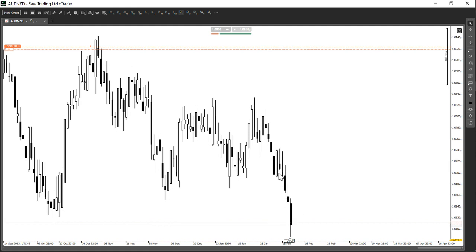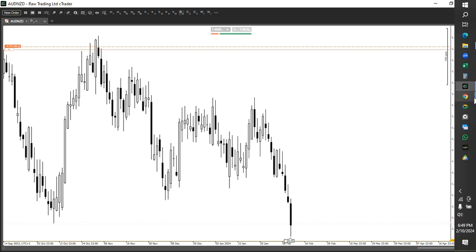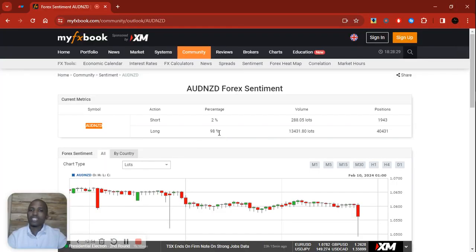And that is why the further price goes lower, you see the numbers increase, because it's a huge number that we can see here, where we have 98% are buying, but the market keeps on falling. Why? Because that is the mindset of a retail trader. They're trying to pick the bottom, or trying to pick a top if the market has been going up for a long time. So when the market keeps on falling, you see the majority keep on adding positions in that opposite direction.